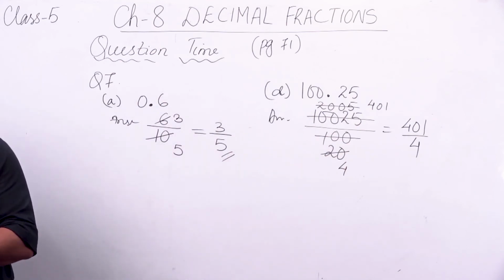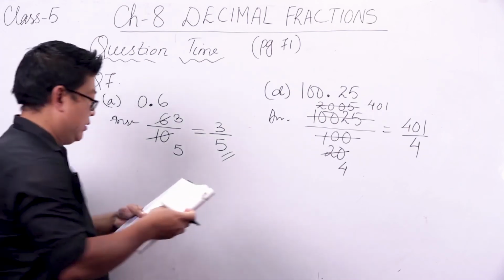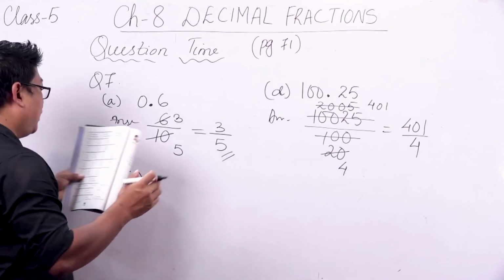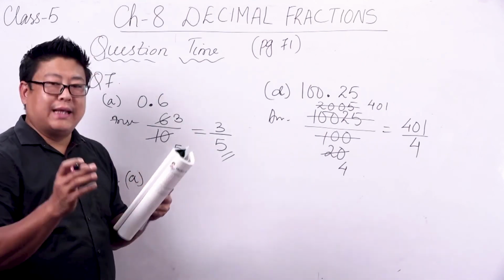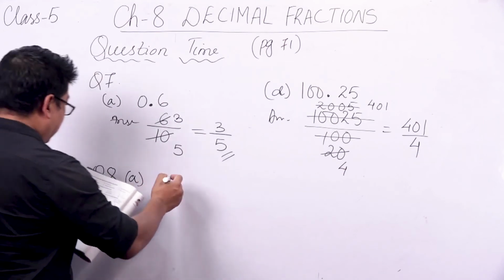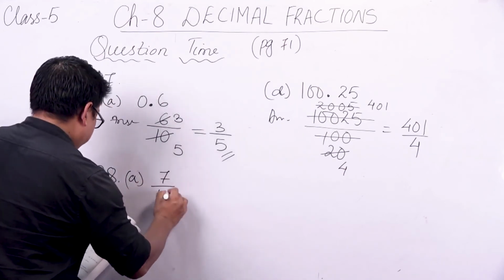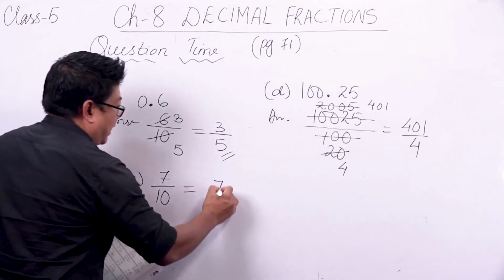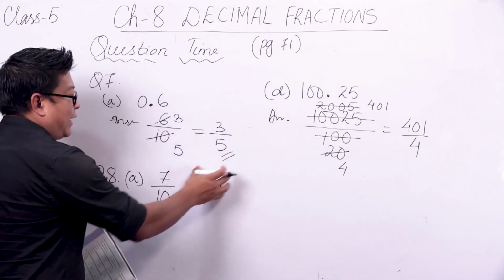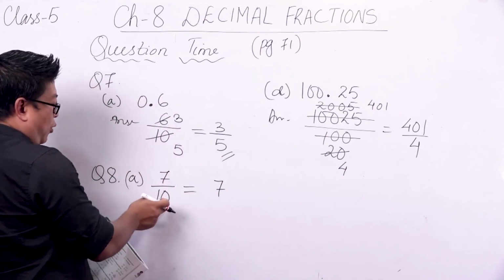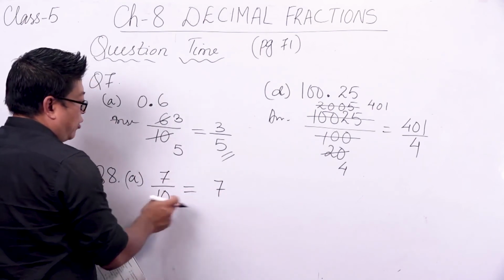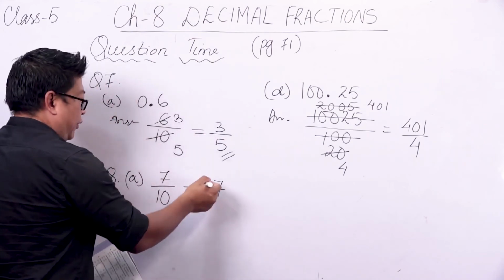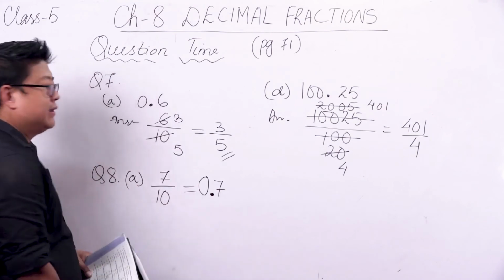Now let's do question number 8. I will continue here. Convert the following fractions into decimals. Fractions to decimals. I've already done this in the examples in the conceptual video, but let's do it again. I will write a 7. Now this is a fraction, I need a decimal. So with the point, count. Only one 0. So 1 and then move left. Point. Before 7 there's no number, so I'm putting 0.